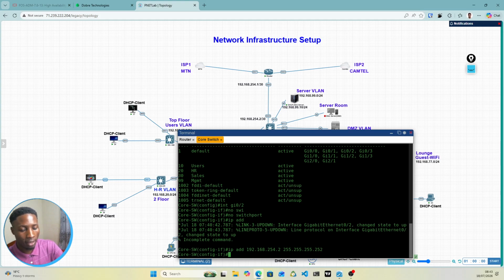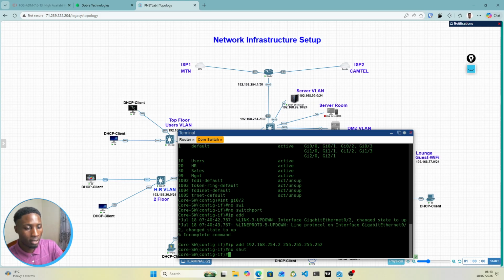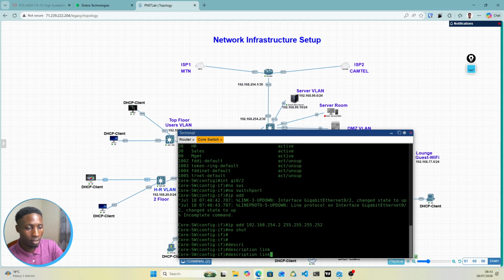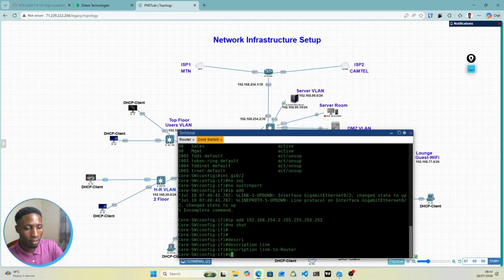Hit enter there, and we'll type no shutdown as well. You can equally give it a description, like link to router. So I'm going to hit exit here.